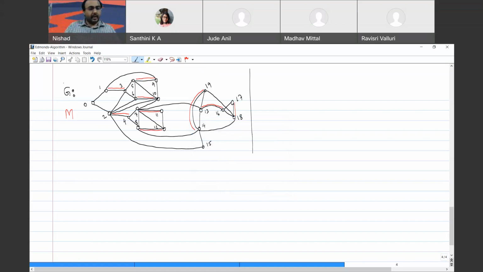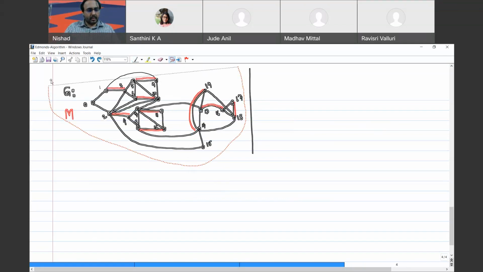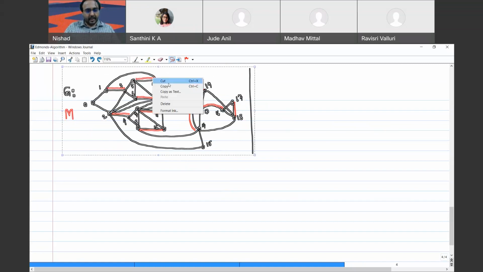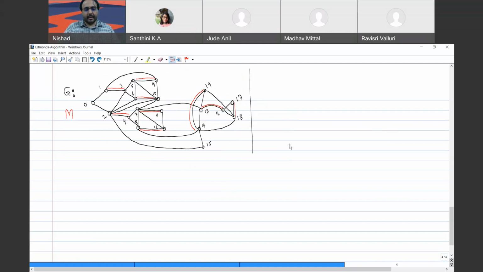Okay, let me see if I can make a quick copy of this drawing. Maybe you should make a copy before the matchings. Yeah, it might be a bit late now, but we won't change the matching actually for a long time. Okay, good. I made a copy of this. So that should suffice for now. Yeah, so we will only change the matching once in this example. So that won't matter a lot.